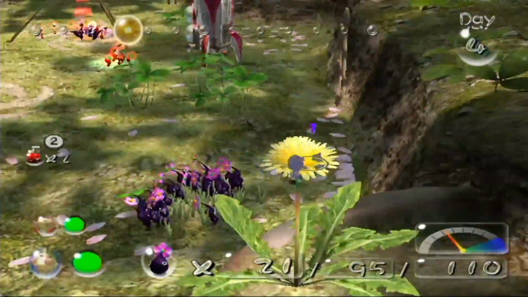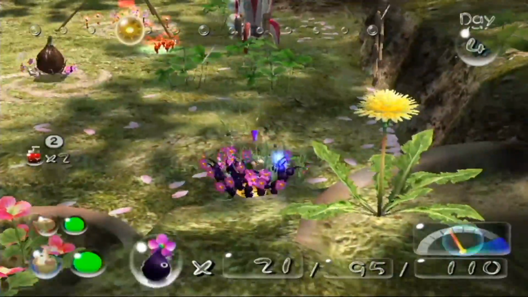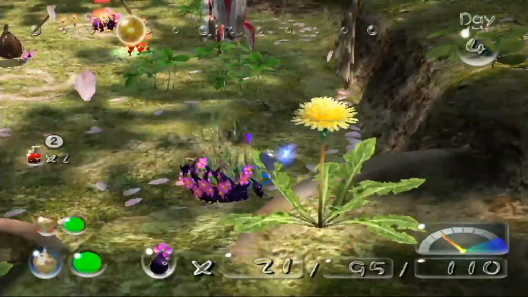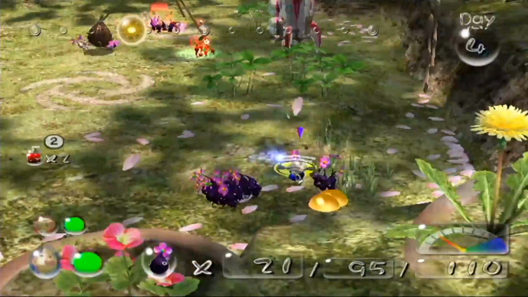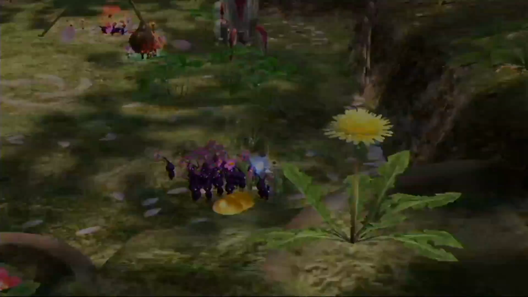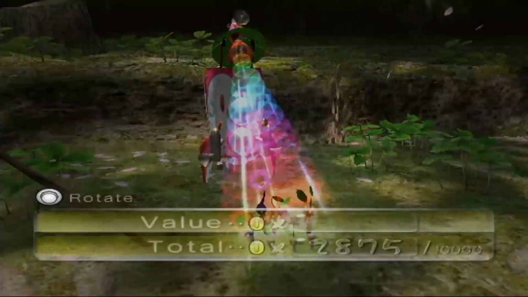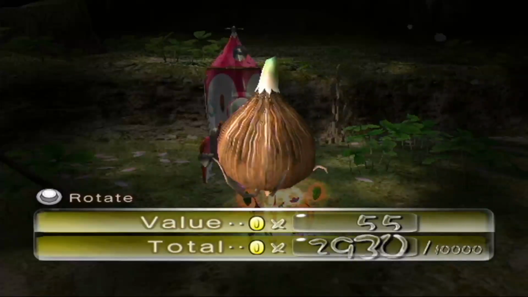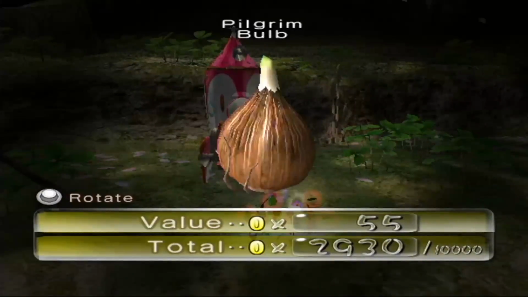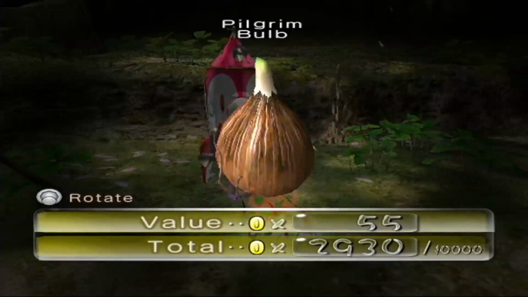Anyway, might as well take some pluckings in the grass to see if there's any nectar here. Oh, there is. Purple drank it. And at least nobody's gonna be without nectar for long. Okay, I like how they're struggling to get it in. Anyway, you are, well, a bulb. Pilgrim bulb. I think that's supposed to be an onion bulb. I don't know.